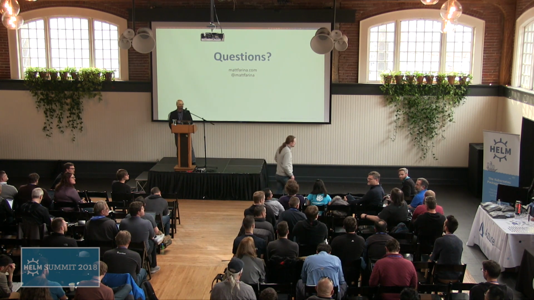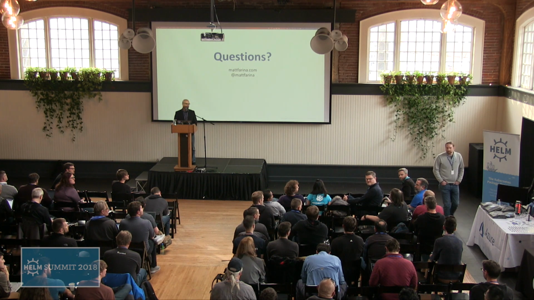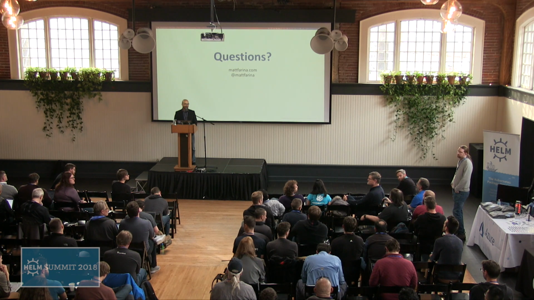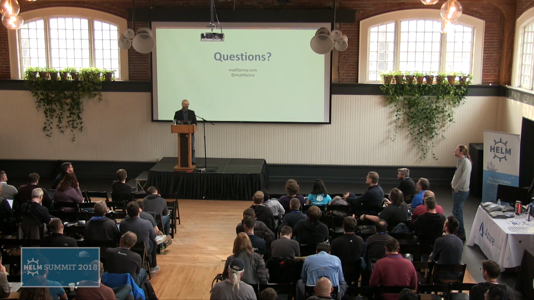Yeah, I was wondering, have you thought about the idea of just rotating through the entire library of stable charts and giving everyone a periodic test, just as a check to make sure that all of the charts still work with advancing Kubernetes versions? Yeah, that's one of the things that would be really nice to do. We've got a whole bunch of stuff in front of that, but we have talked about doing periodic audits to try to make sure everything's still working. It's just a little bit further down the to-do list, but yes.